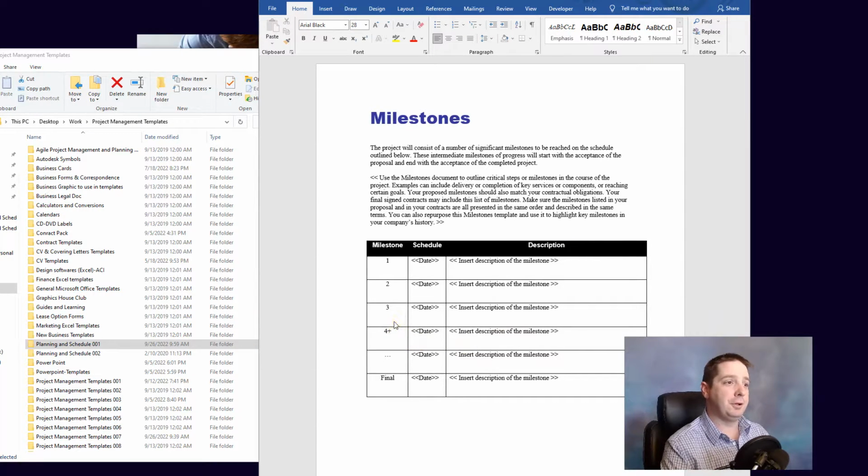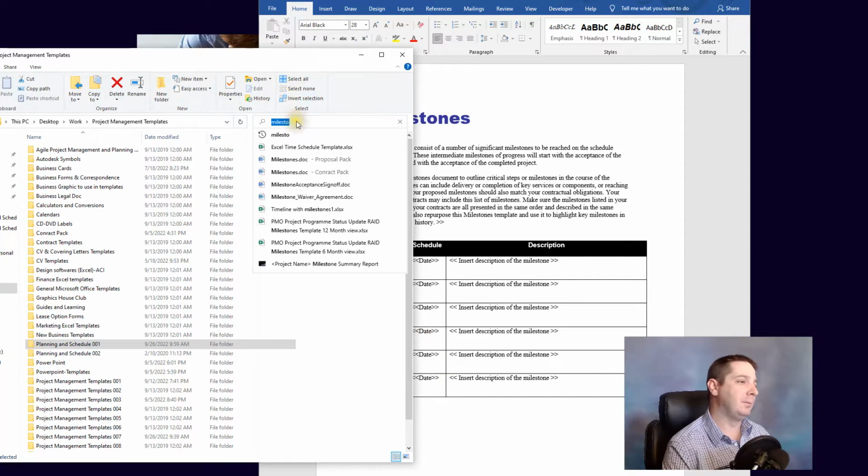But truthfully, this type of milestone project should not be something that you need to expend a whole lot of time on. You should be taking a lot of time scheduling out all the tasks around those different milestones in order to achieve those milestones. Now, you can input into here all these, you want to be able to have milestone 1 done on this day, milestone 2 done on this day, all the way to full implementation final on such and such day. That's great. And let me see if I can't find another milestone.